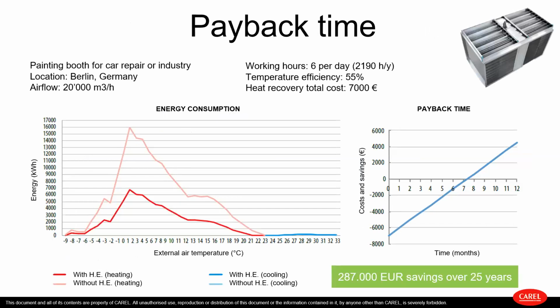But now we have to talk about cost. We have to talk about return on investment and savings. This is an example that we did. A painting booth for car repair or industry. Full fresh air with modulating damper control, so we could control the bypass in order to optimize the heat exchange.